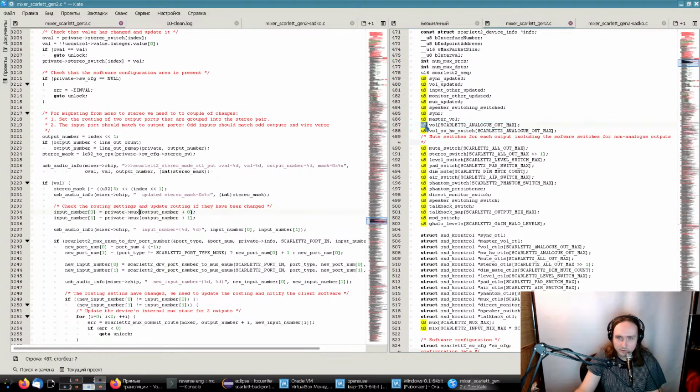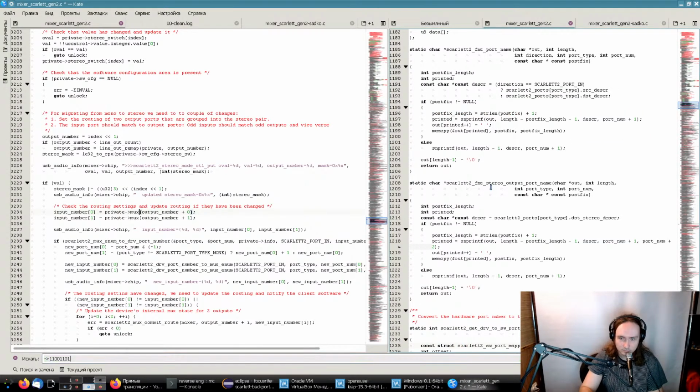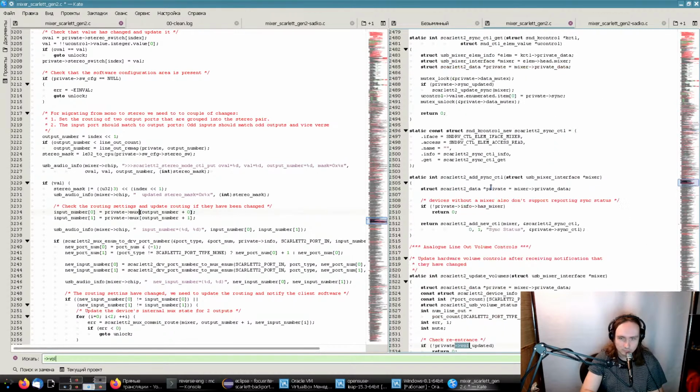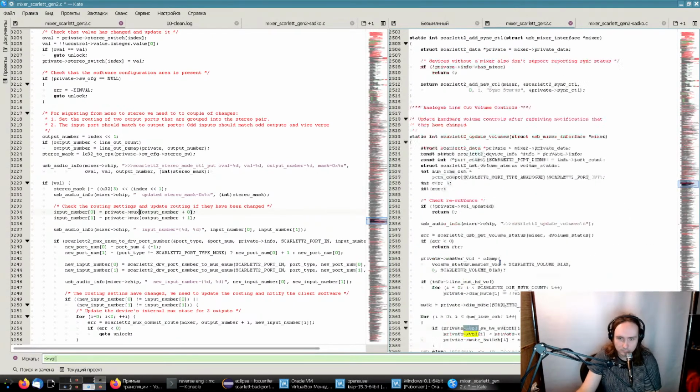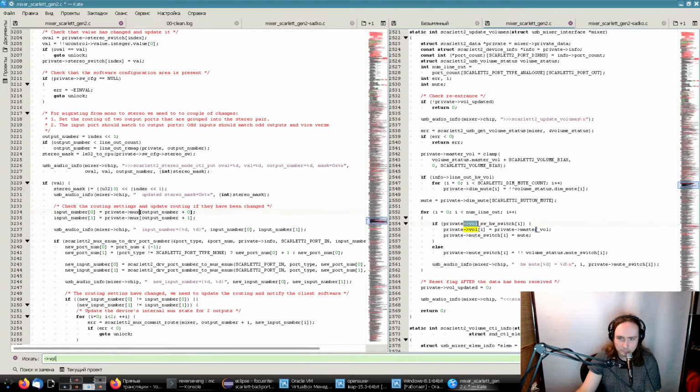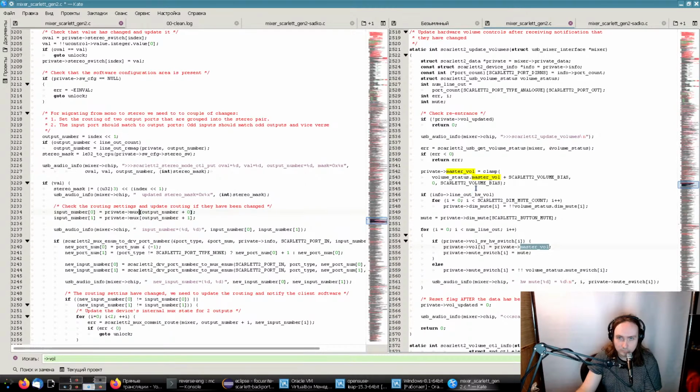And this is U8 volume. I need to look at how the volume is adjusted. Update volume. Update volumes.